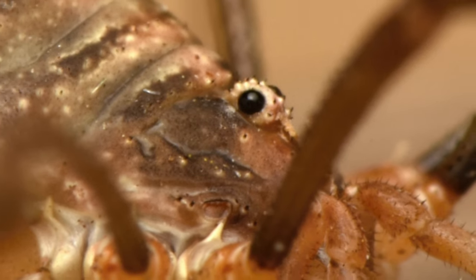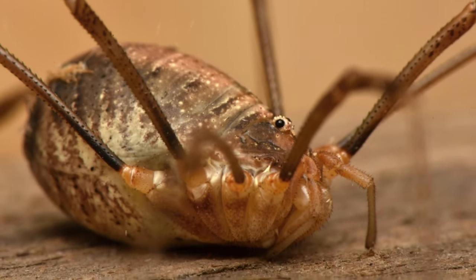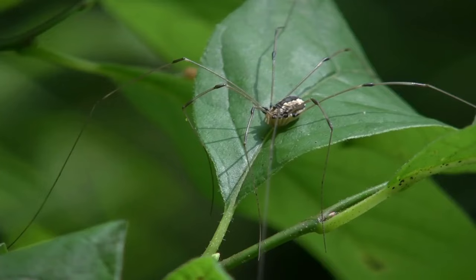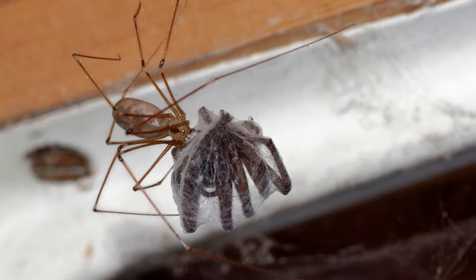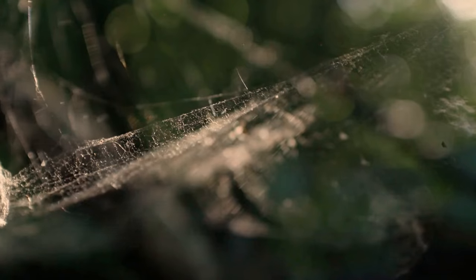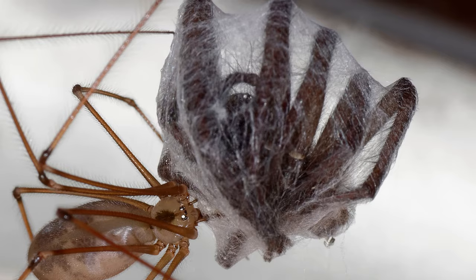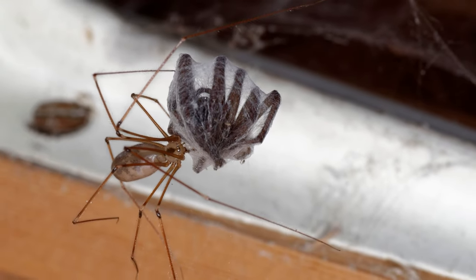But it does have a different, more impressive way of defeating all challengers in the spider world. Rather than bouncing over and trying to wrestle a foe awkwardly, the daddy longlegs casts its silk web onto its contenders from a distance, whilst keeping itself away from harm. Then, once it's safe, it ties them up until they're completely incapacitated. What's more, their own silk doesn't have any adhesive properties, so when they come for another spider, they usually roll it in its own sticky web.